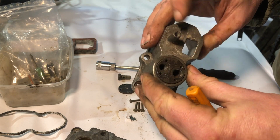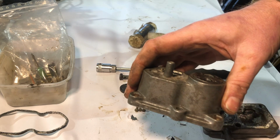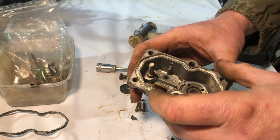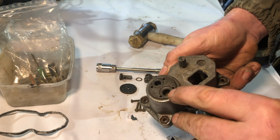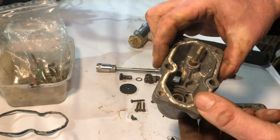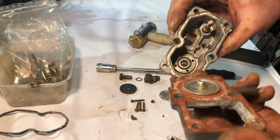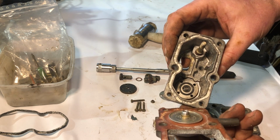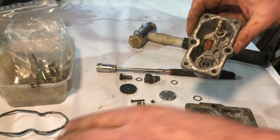Figure out how this bit comes out. Oh, I think I was mistaken earlier. That looks like a vacuum line now, and so those two are the inlet and the outlet for the fuel. I guess that's the inlet and that's the outlet. And then somehow all this goes together. I'll have to find a diagram somewhere.